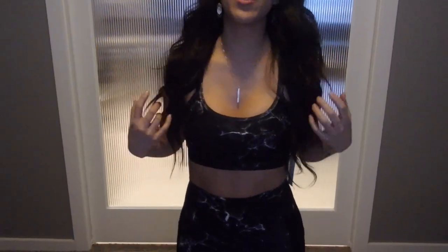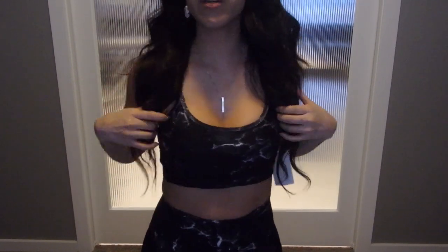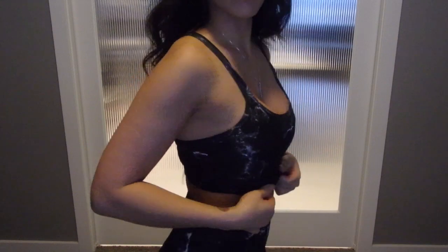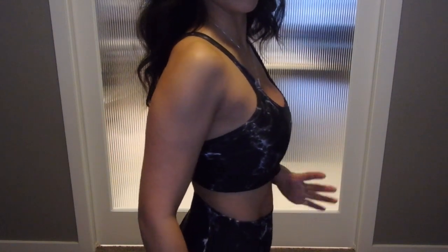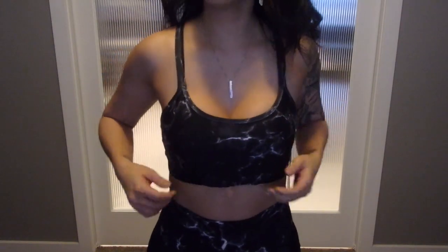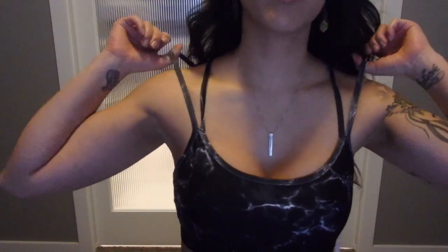This is the matching marble bra, and I love it. This is in a size small. The band is stretchy, but it's a little bit looser, so it's not form-fitting right to my rib cage, but it's absolutely gorgeous. The marble patterns are really well done.